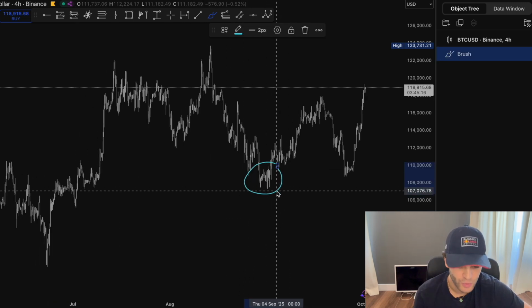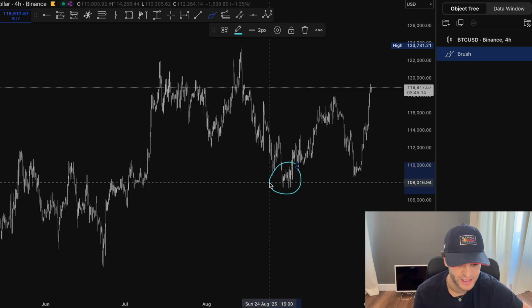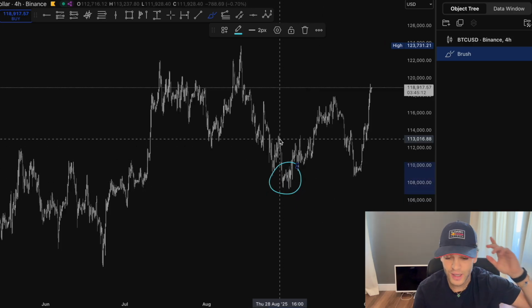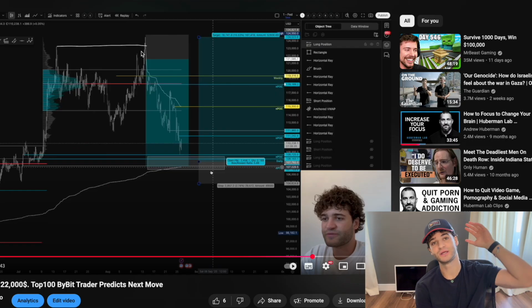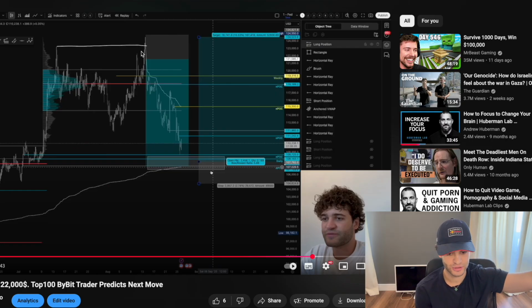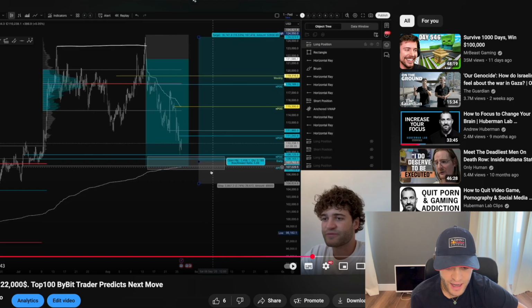Now, I'm going to explain why this was actually a very, very easy trade, which I predicted way ahead. I can actually show you. As you can see, I was able to take the short off of a very simple setup, which is the failed auction, which once again will be covered in my advanced trading course. And then I had predicted a long trade at 107. You can clearly see right here.